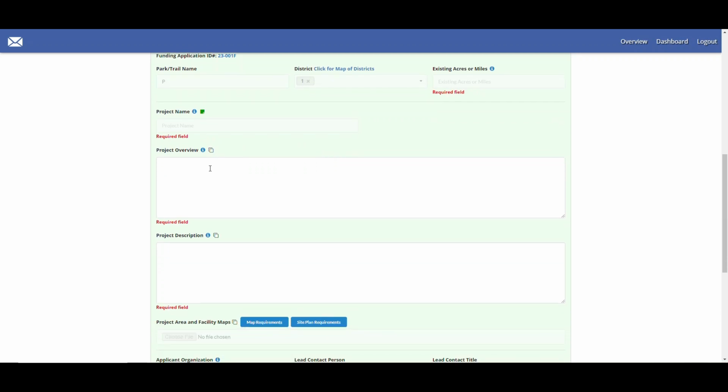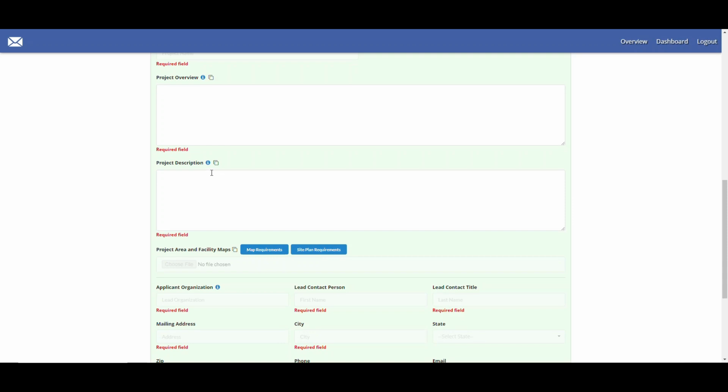Next, you'll do a project overview. This is a relatively new section. We want you to provide a maximum 75-word overview of the project that helps communicate project scope and the outcomes. And the reason we want this is we're quite often asked to provide an overview of the projects that we fund. And we thought we'd just give you a chance to help guide us as to what that would be. So within 75 words, tell us what your project accomplishes so that it's absolutely clear to us and to the public, including the legislature, as to what your project does.